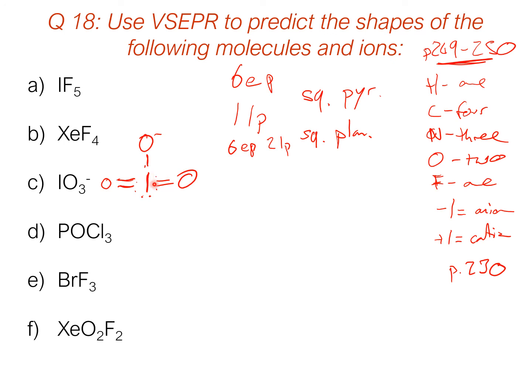So in this case, it's got 1 electron pair here, 1 here, 1 here, and 1 here for the lone pair. Each of the double bonds only contributes the same amount of electron pairs to VSEPR theory as a single bond. So we've got 4 electron pairs in this case, and 1 lone pair. It starts at the tetrahedral geometry, and then we've got 1 lone pair, so that makes it trigonal pyramidal.